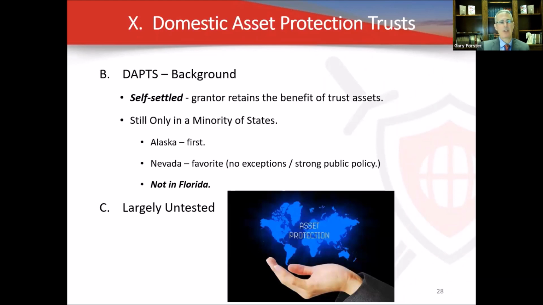They're called domestic asset protection trusts. You can make them for yourself. Here's some background. Alaska was the first. We like Nevada. Nevada is very protective, and so is South Dakota. Again, Florida does not offer this trust. In Florida, if you create a trust, you have to create it for someone else irrevocably. We have these wild stories where attorneys all over the country are telling clients that they can create a trust for themselves as long as they use a corporate trustee. It's protected. It's not true. You have to use one of these jurisdictions, not Florida.